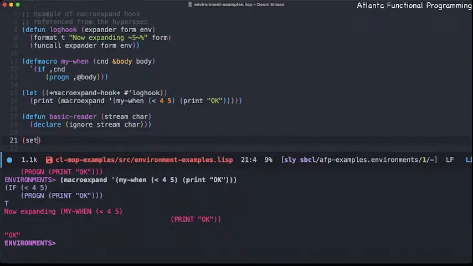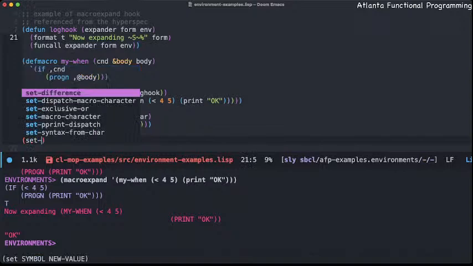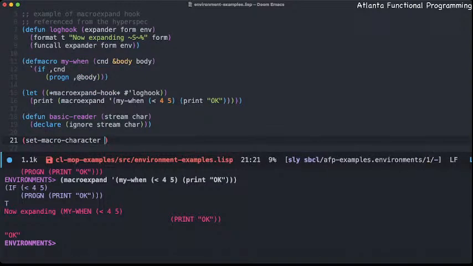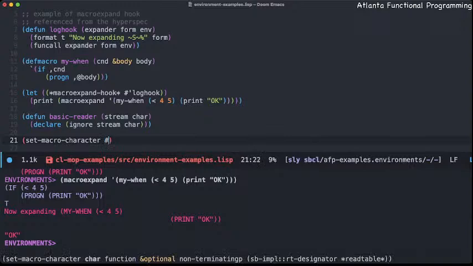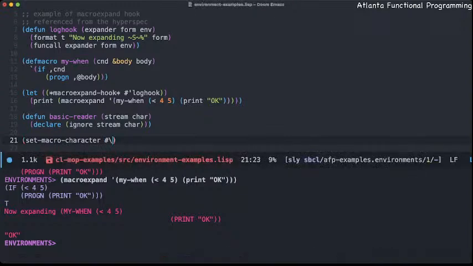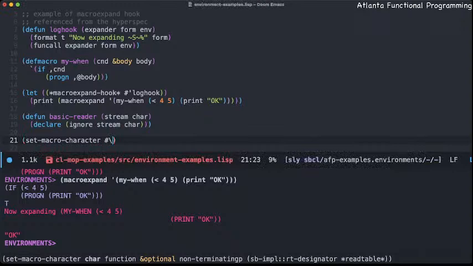And then to set it, you could just use set macro character where you have to specify a character here. Let's use, I guess, the $ sign would probably be best.